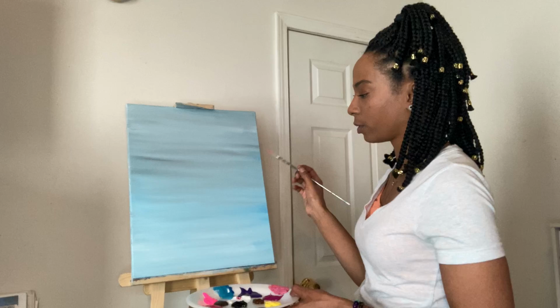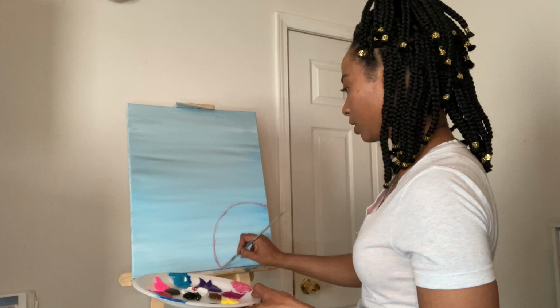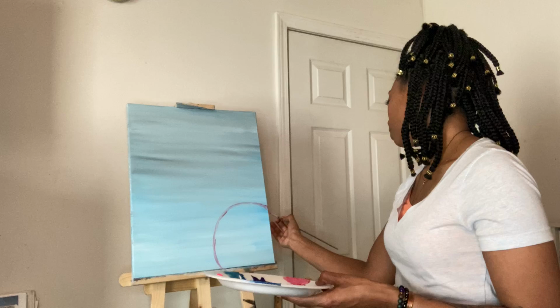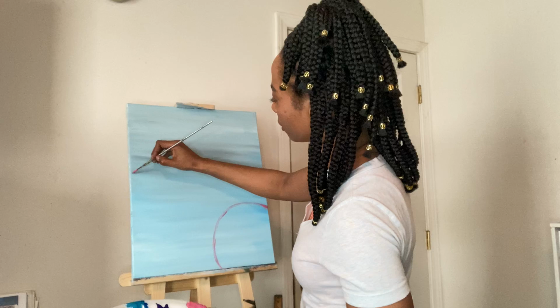So with my liner brush, I'm going to just lay out the areas that I want. So this flower is going to be this size. So I'm just making an oval or circle there just so you know that's where I want that flower to be. And especially since this is a piece that's commissioned for someone, I'm going to make sure that I take my paint all the way to the sides of the canvas. It just makes it look more professional. All right, so I'm going to do another bigger one up here.